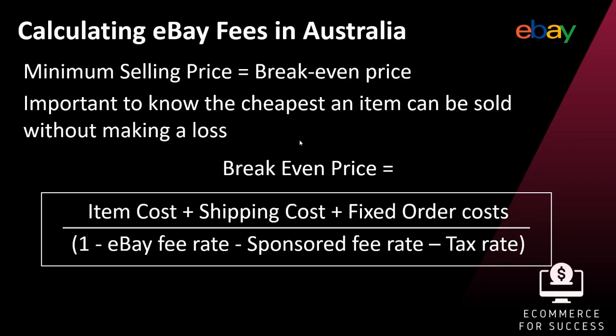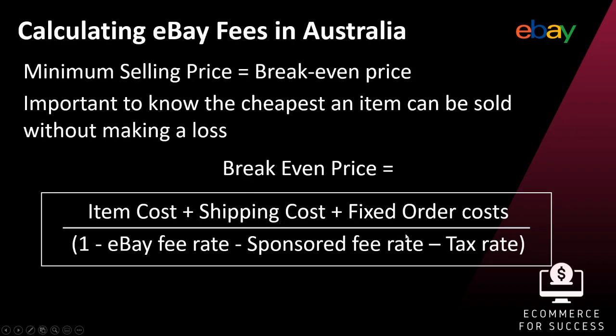All right, moving on from here, the next thing we're going to talk about is the minimum selling price. Now, what this means is it's a reference to the break-even price. So what is the cheapest you can sell an item without making a loss? When it says break even, you're literally making $0 profit. This is really good for understanding the minimum price that you can sell for. That way you know you're not making a loss, and if you have to do clearance items, you know what you have to go close to, but not have to go below if you don't need to.